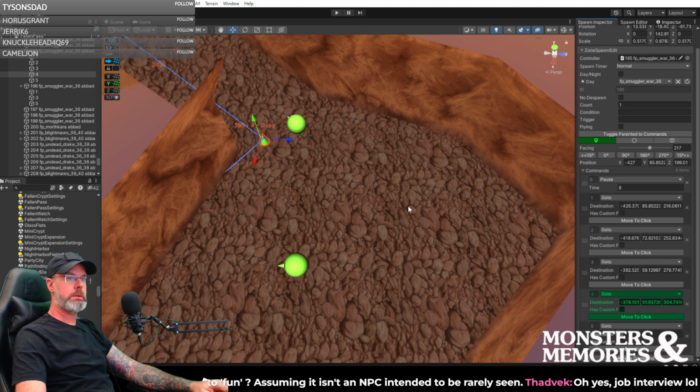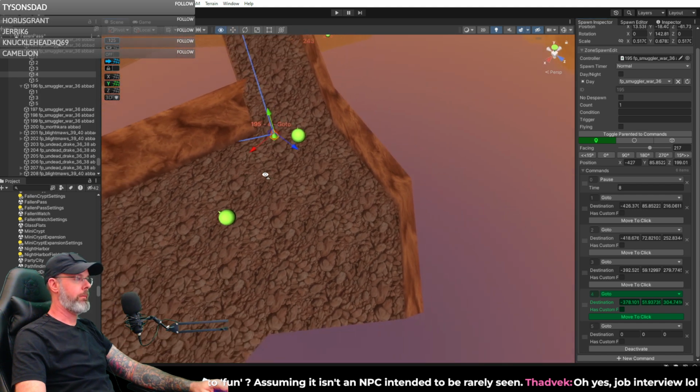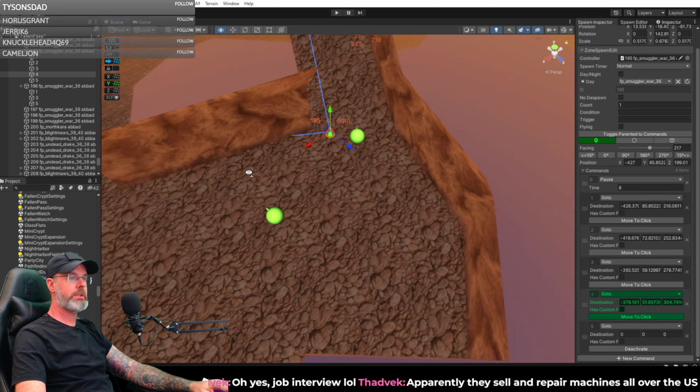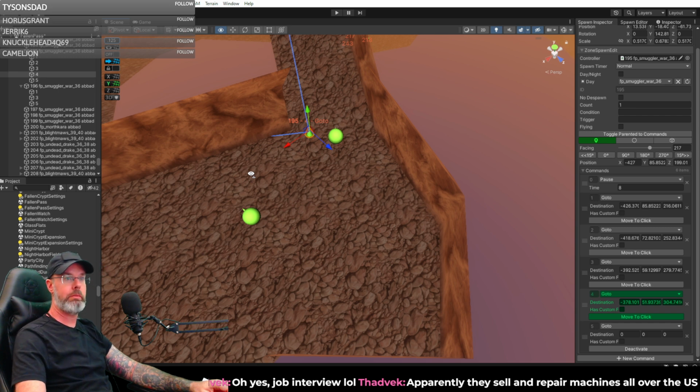Do you think there's something to being able to make NPCs predictable and findable when talking about creating a whole new schedule for one like that? Does it become counter to fun, assuming it is an NPC intended to be rarely seen? Well, it depends on what the NPC is, right? If it's every merchant all the time, then it could be a pain. If the whole idea is you've got to figure out where Panis the Ranger is hanging out today, then it can be fun, right?